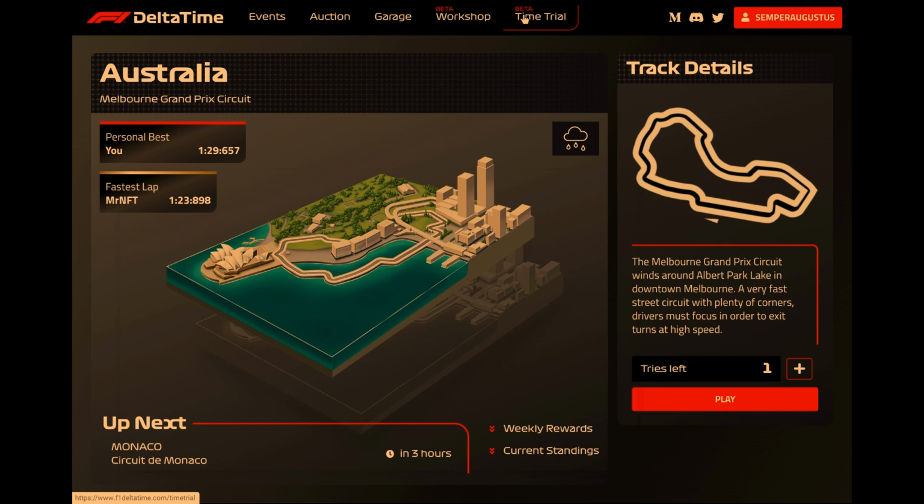So in this video, I'm going to be playing F1 Delta Time. F1 Delta Time, the official Formula One game from Animoca Brands, has been around for a year now, it seems, and has obviously been thrown into a certain amount of confusion by the cancellation, or at least the cancellation of half of the Formula One season. We'll see how the season pans out, but obviously the opening races have been cancelled because of the coronavirus.